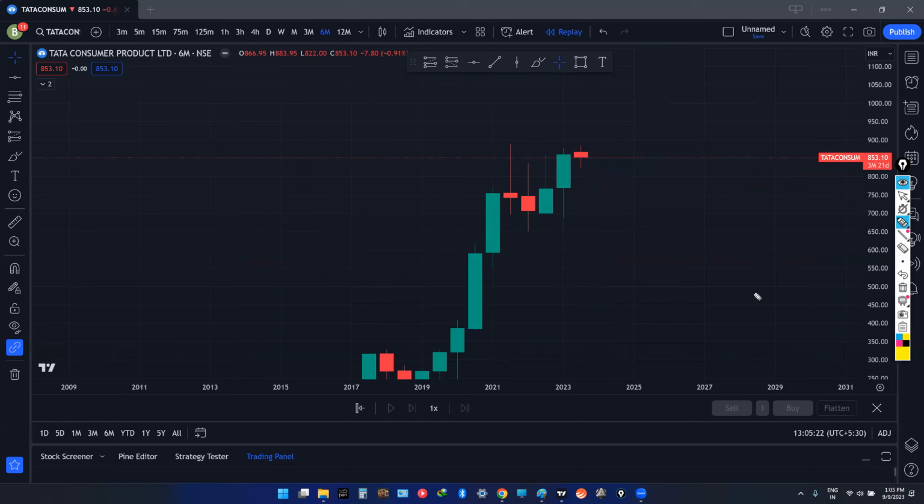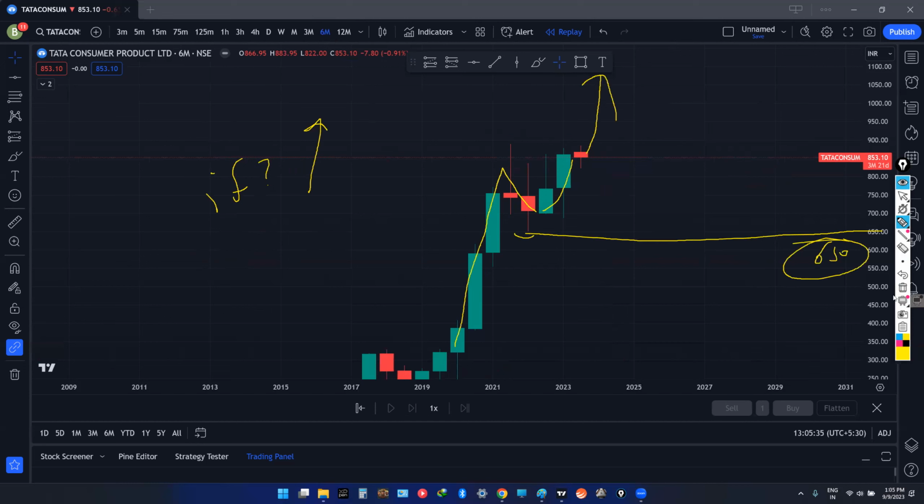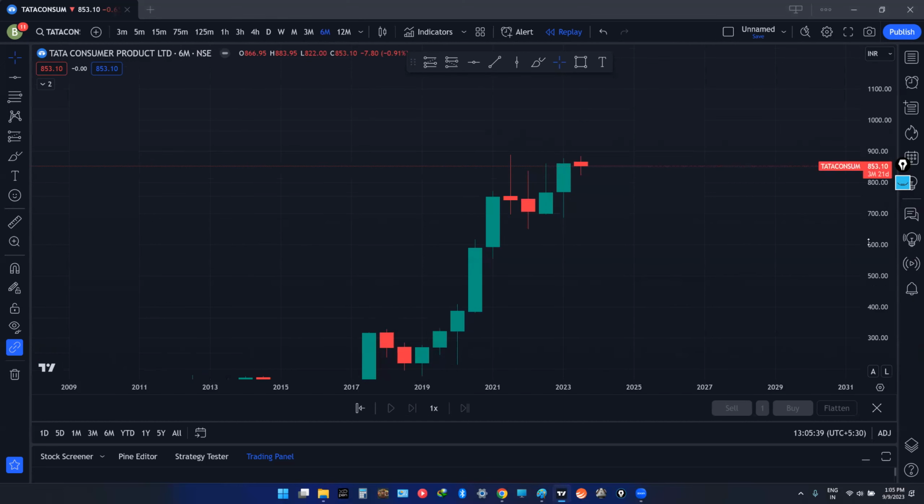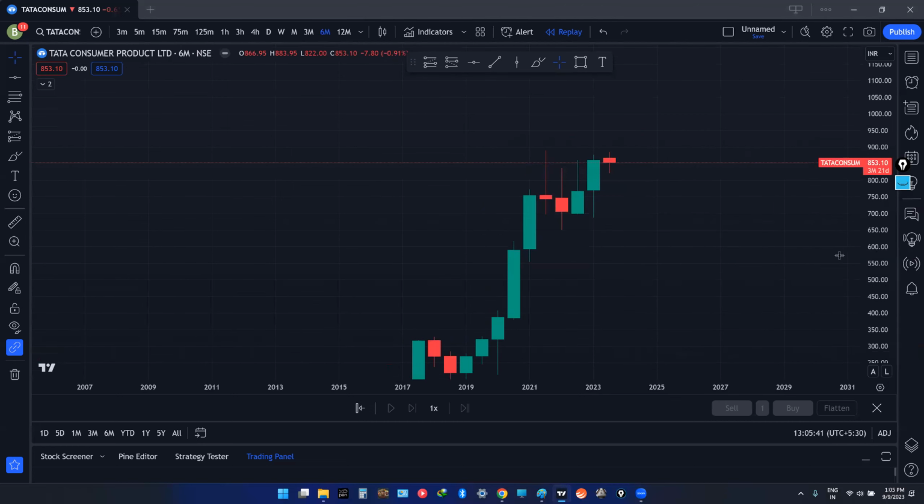So bigger time frame stop losses are safe. From here, if it has to move again, and if it has to move up from here only, it will go up. This will be safe. 650 looking safe. On half yearly, yes, we will suggest people you can invest based on half yearly, but again your target will also be based on half yearly. Maybe you can expect your returns in another 6 months, or maybe 2-3 more half yearlies, and then you can expect your target.